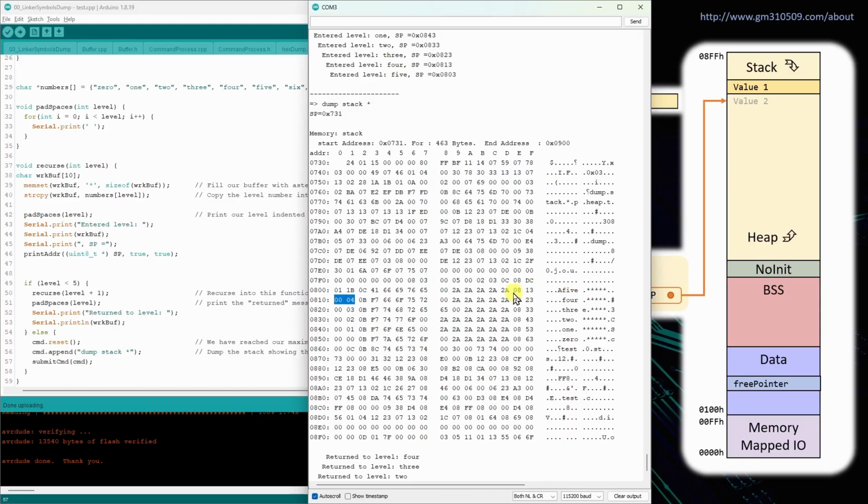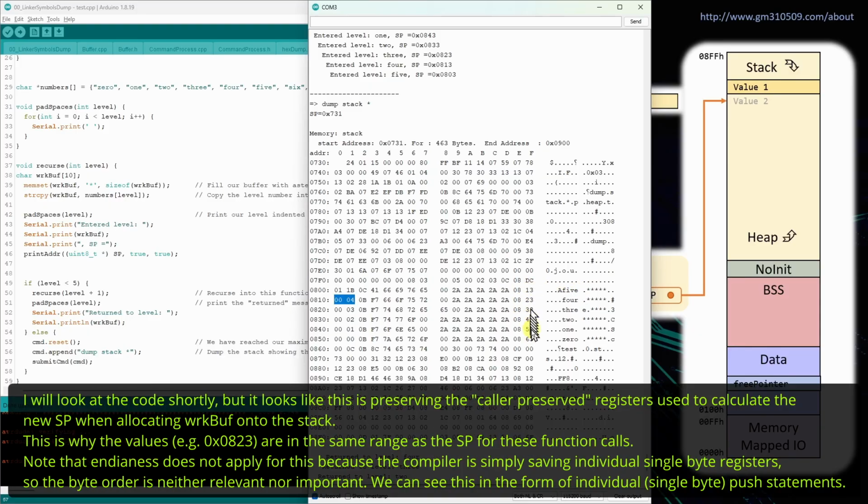What else? And then there's this 813, 823, 833. So I'm not exactly sure what this is, but it's the same idea. There's a variable that's used for some temporary processing in here. Maybe it's for the arithmetic here or this comparison, but the point is that the compiler's decided it's going to use a CPU register, so it needs to preserve the value that was in that register before it does anything else.